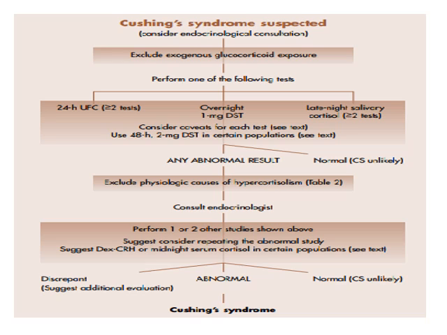So if you are suspecting a case of Cushing, first of all, exclude exogenous glucocorticoid administration. Perform one of the 4 screening tests for Cushing, either 24 hours urinary free cortisol, overnight 1 mg dexamethasone suppression test, or midnight salivary free cortisol. If one of these tests turns back to be positive, you should screen by another test.